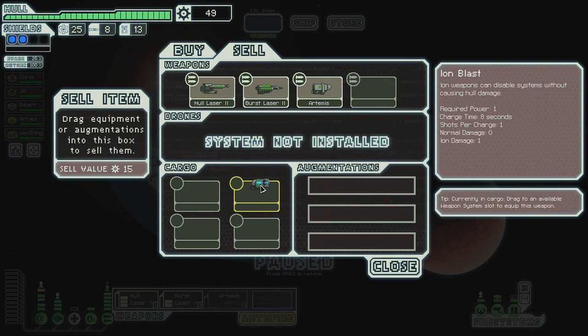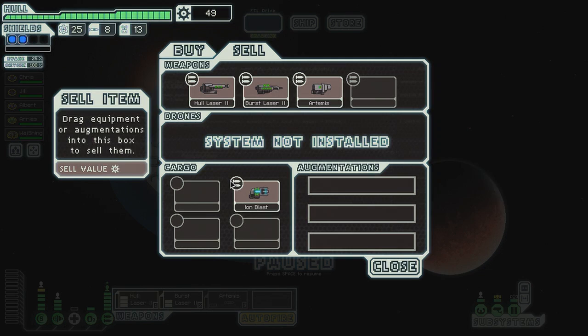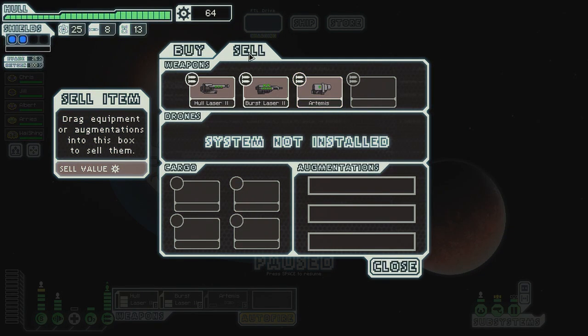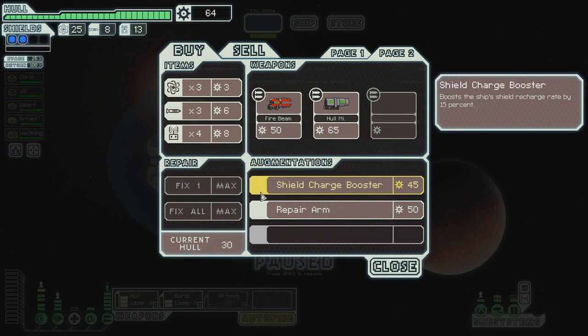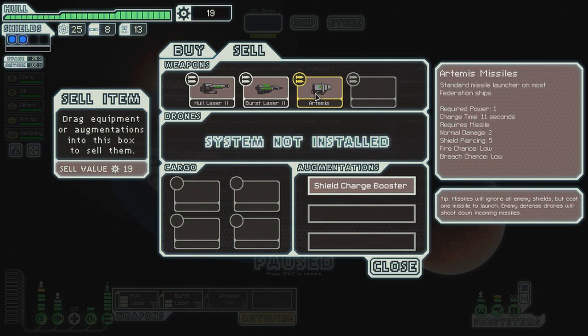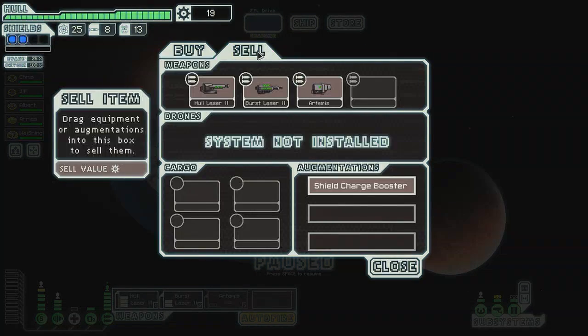How do we sell stuff? I see. Sell that, and I don't know about the Artemis, probably not. Shield recharge booster, 15% doesn't sound like much, but it really can be. Let's get that, actually, because that's always going to be pretty helpful. Very tempted to sell the Artemis as well, if I'm honest. But we won't get a lot for it. So we won't. Let's move on.